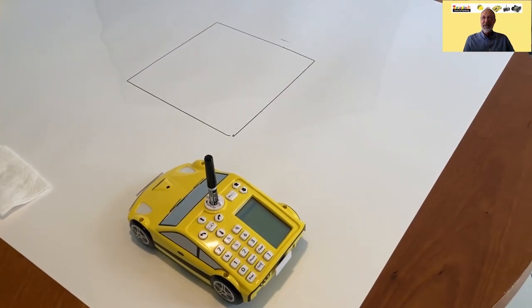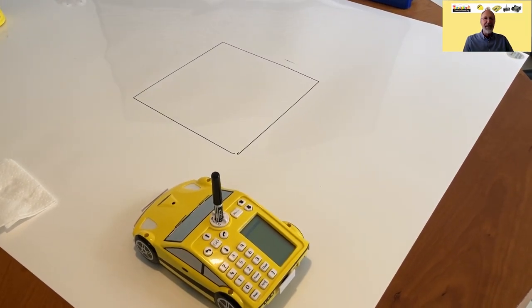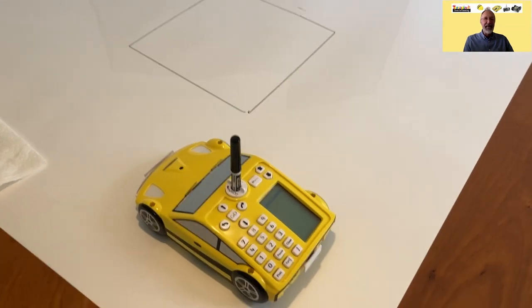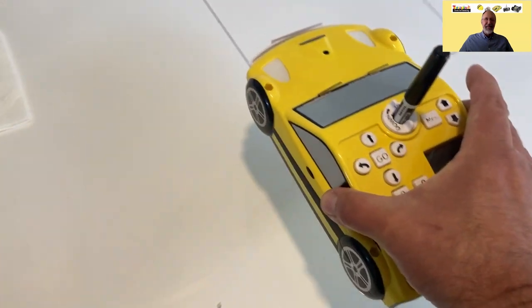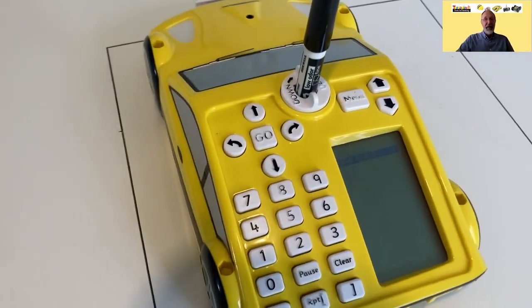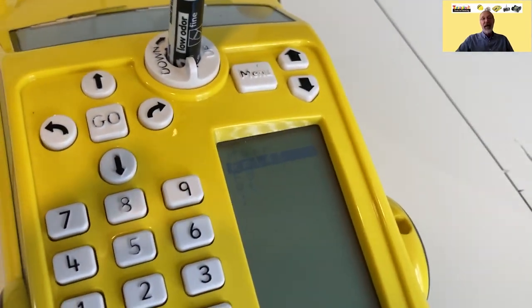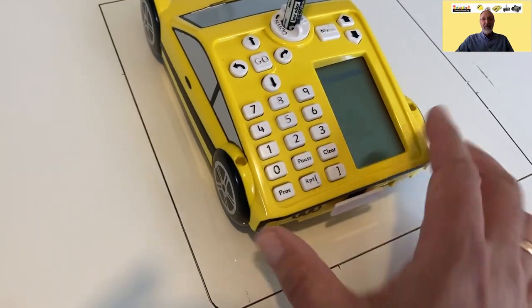So Probot drew a square again, but we had a much more efficient program because we had it repeat instead of having to do all that typing. So this gives you a lot of possibilities. It gives you a lot of opportunities for a longer program so students can be more creative and can use multiple repeats.